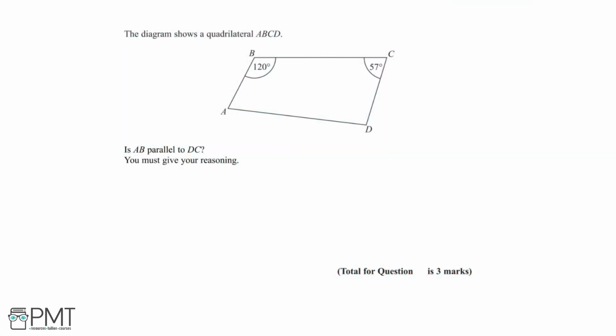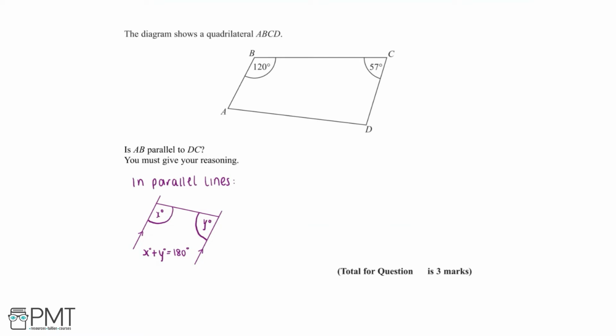In this question, we're given a diagram which shows a quadrilateral ABCD. We need to find out whether AB is parallel to DC, giving a reason for our answer. Now in parallel lines, co-interior angles add up to 180 degrees, so let's draw a diagram below so that we can understand what we mean. So when two lines are parallel and they're intersected by another line, we have two co-interior angles, and these co-interior angles are x and y. So for these two lines to be parallel, x plus y will always be equal to 180 degrees.